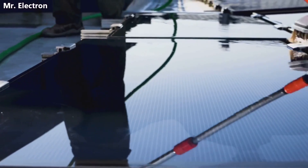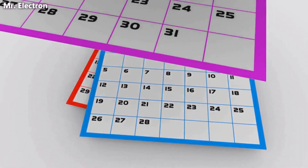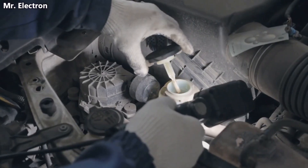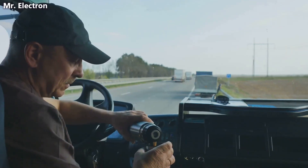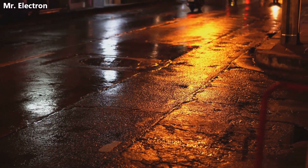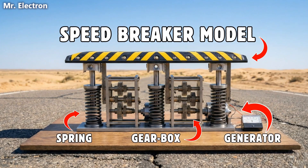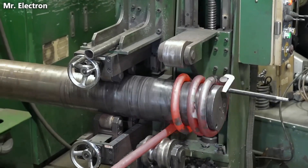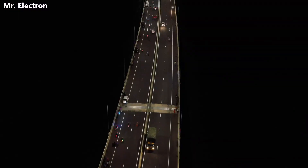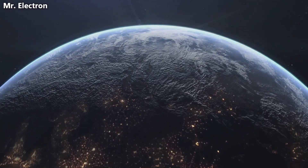Solar panels require regular cleaning — dust, pollen, and dirt reduce output significantly, sometimes multiple times per year in dusty environments. Our mechanical system requires only periodic bearing lubrication once every three to six months depending on traffic volume, no more complex than routine car maintenance. Does this system hurt ride comfort? No — the vehicle experiences no difference. Does it increase fuel consumption? No — the energy we capture was already being dissipated as heat; we are simply redirecting it to electricity instead. Can these components handle millions of compression cycles? Yes — the springs and gears are engineered for high-cycle fatigue. Is this safe? Completely — the chamber is sealed and enclosed underground, so pedestrians do not encounter any moving parts. Imagine speed breakers on 5,000 major highways and industrial roads — that is potentially 10 million households powered from wasted energy.